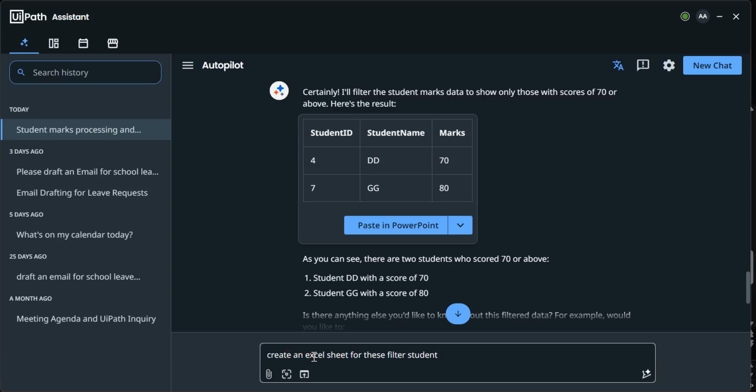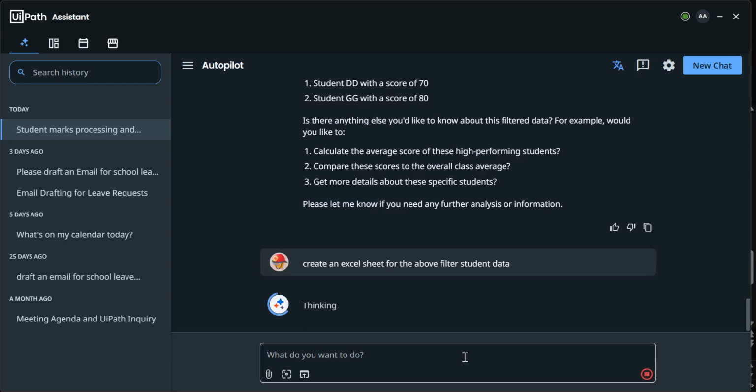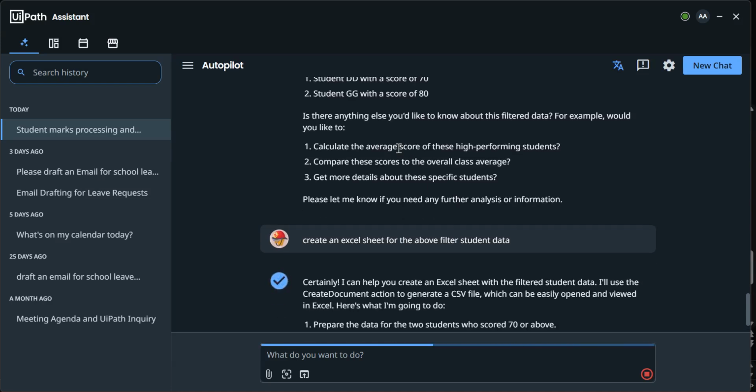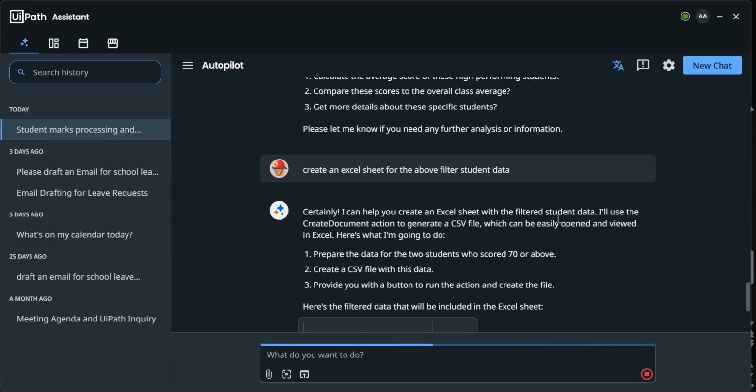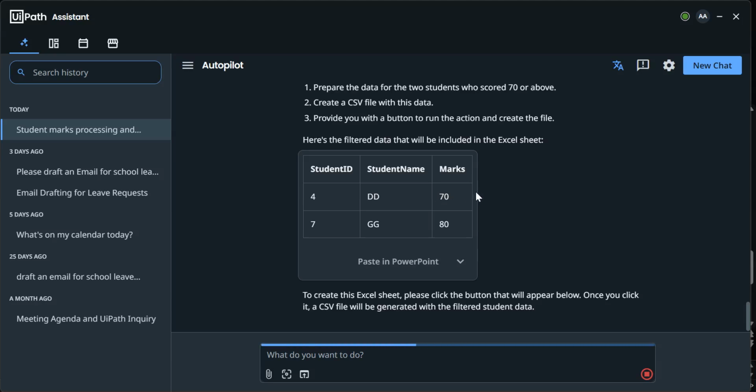Please create a file for the above filtered student data, right? So I'm asking to create an Excel sheet for this data. Let's see. Okay, so these are our data.